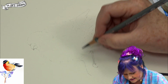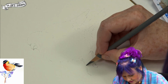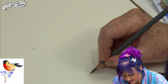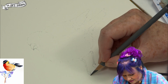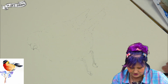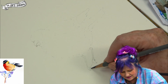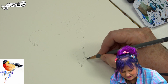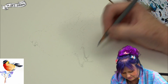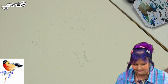Now I'm going to come here and you can see I'm bending this leg a little bit more. I'm coming in to grab another part of, say, a twig that he's perched on. And I'm going to curve in on his little claw, leaving room for him to grip a branch. We've given him a little room for a branch, and it's real easy for me to draw that little twig coming through for the flower. Okay, now I've got him perched.